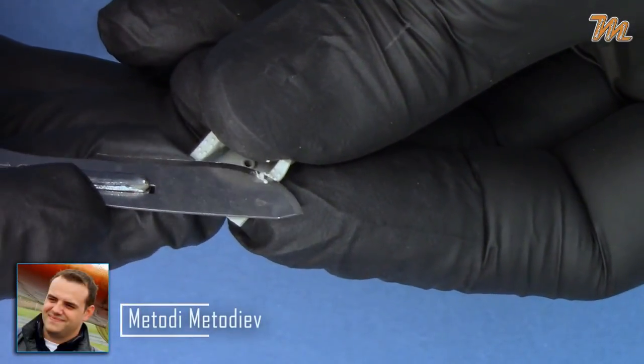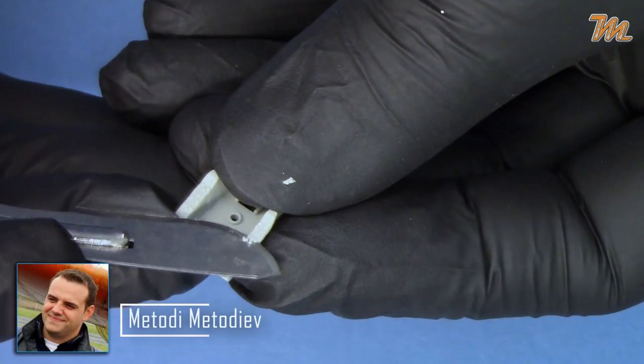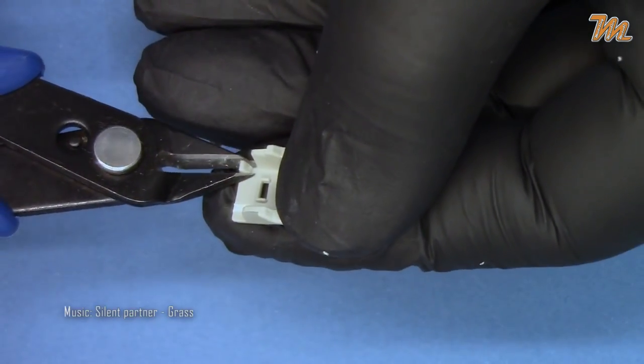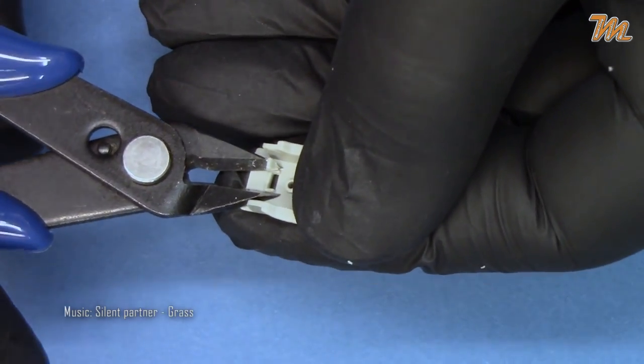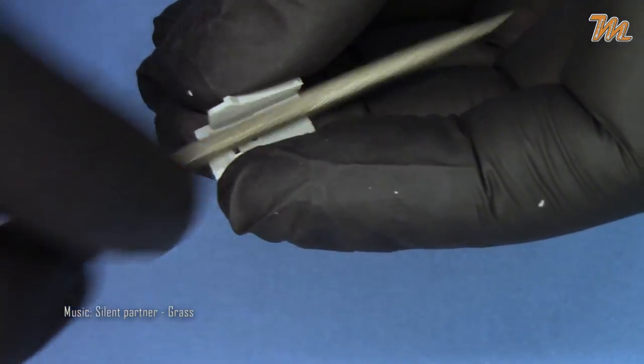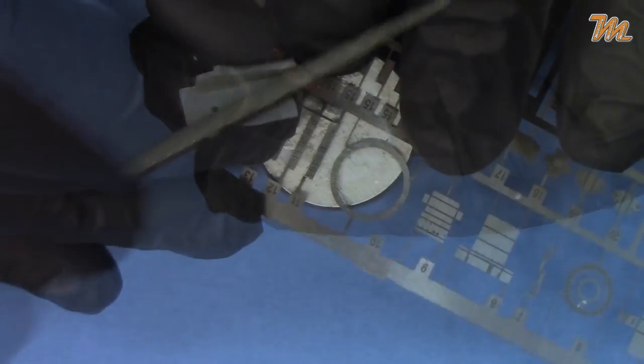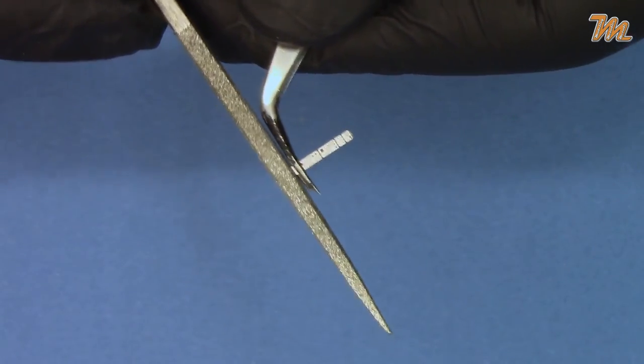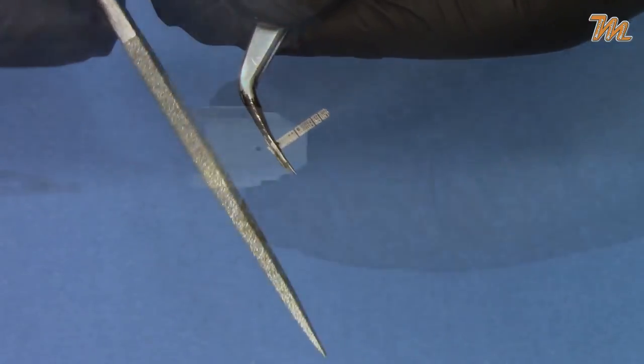First, I remove the plastic details that are in the way of the photoetched parts. Next thing to do is to remove the photoetched details from the tree, clean them up and put them in place using CA glue.